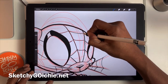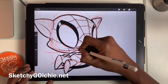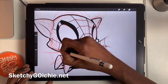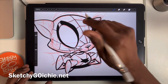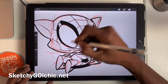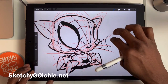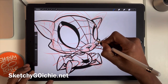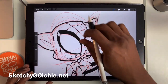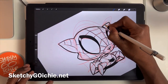By the way, a lot of people really are not a fan of drawing Spider-Man. I don't get it. I mean, it's definitely one of the more challenging characters because of the webbing. Obviously it's a lot more work to render a bunch of webs all over the place. I get it. But for me, I like it. And I'm not trying to make more work for myself, but I do kind of like being able to draw that.